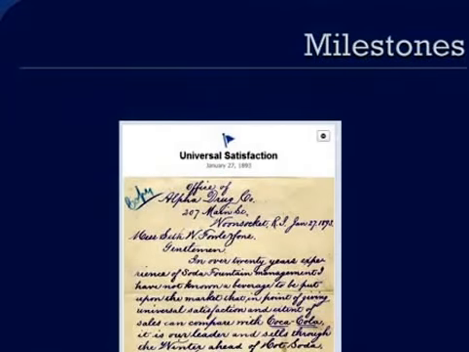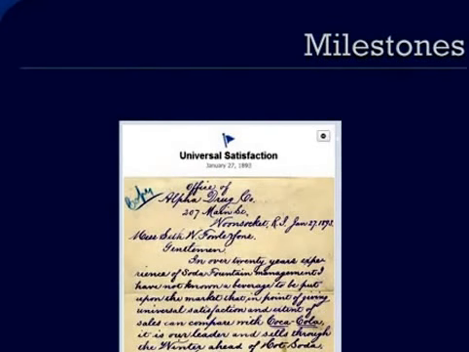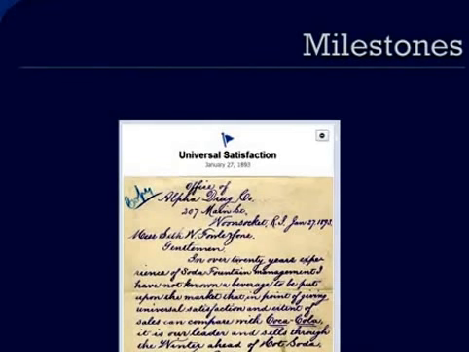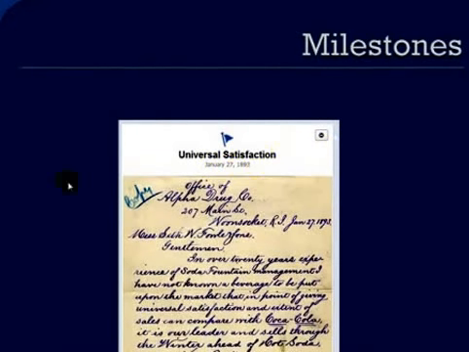And of course, last but not least, we have milestones. Milestones are basically dates of events and things that happen in the history of your lifetime or your business. And milestones, in this case, enable your fans to find more information about you as a business or as a company or person. And you can go all the way back to the 1800s, and as you can see here with Coca-Cola, January 27th, 1893, you can see the milestones here.